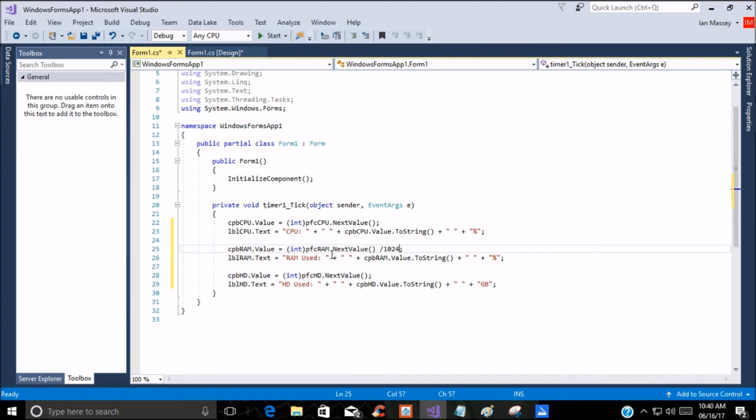Alright, now that would give you 12 if you want to do 12. But you'll see that it doesn't happen, but you can just leave it the way it is right there. Alright, now for the hard drive, it would be the same thing. You can just leave it at 88 or it'll go in megabytes.